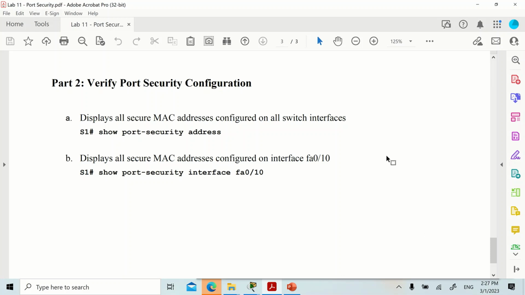Alright, now I will show you how to verify the violation mode of the port security configuration that we have made before. We need to use the command show port-security interface, and then put in the interface that you have configured port security on.